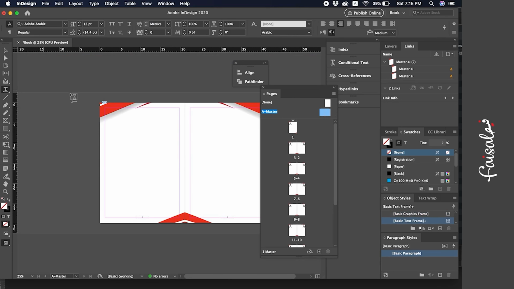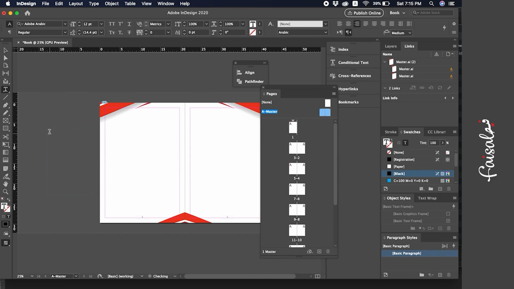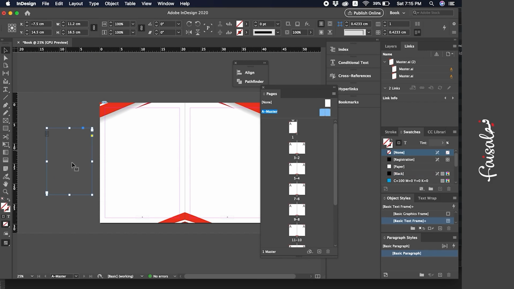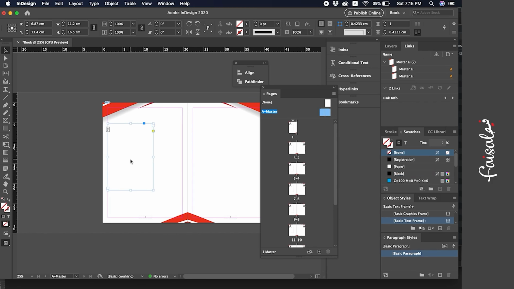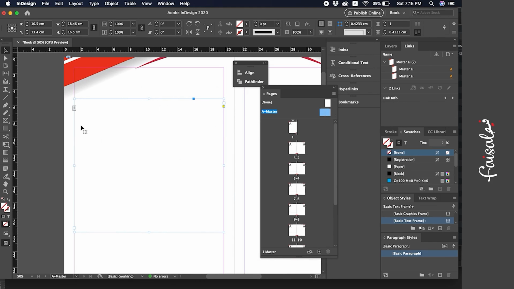I select the text tool again, go back to it, open a box here normally, take it with the black arrow, drag it here, and pull it here. Now, I drag it like this according to the guidelines set by InDesign. If you want to increase or decrease it, it's essential that the space is centered here, away from the fold edges.